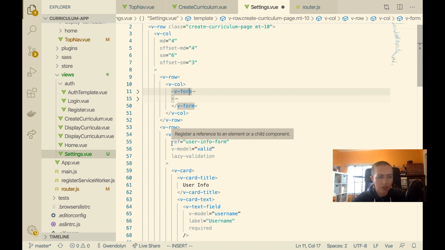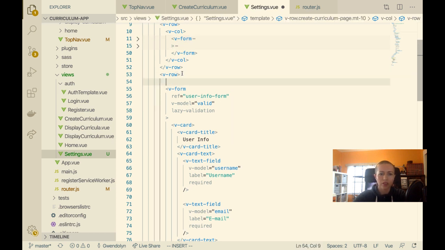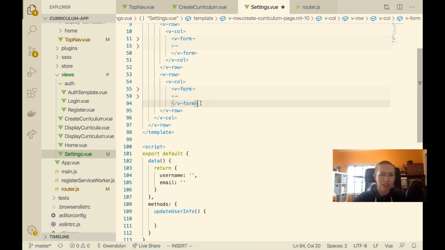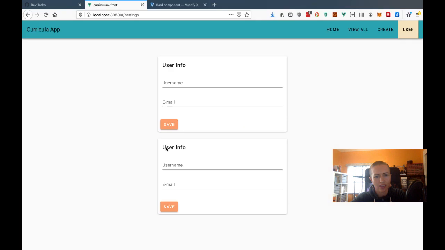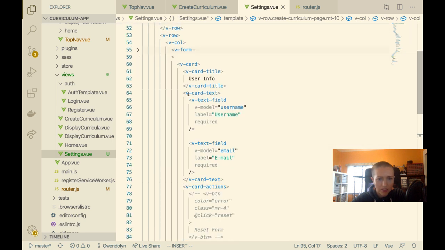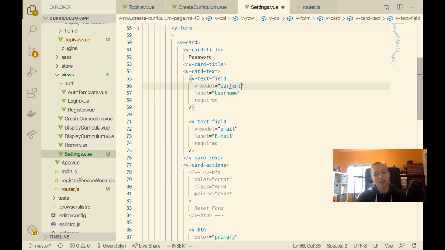But all of these Vue UI component libraries don't use CSS grids. I guess they aren't fully supported in the browsers either. Okay, so this will be a v-column as well. Those are nested, so I'll do that. Okay, this looks okay. And then for the second form, I just need to change it. So let me unfold it and say password, and this one will be current password, and this one will be new password.